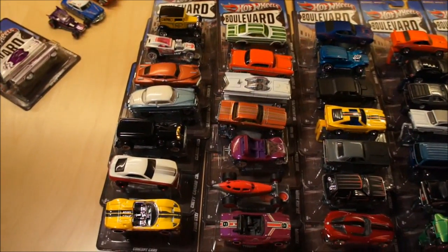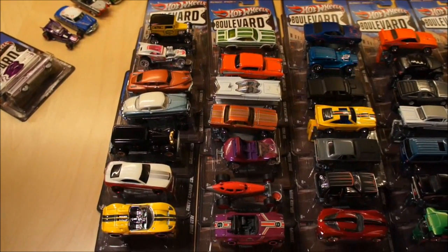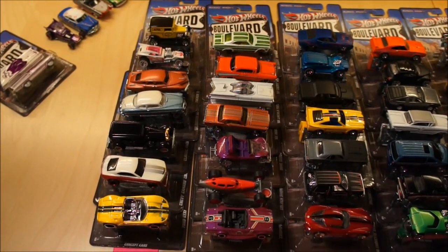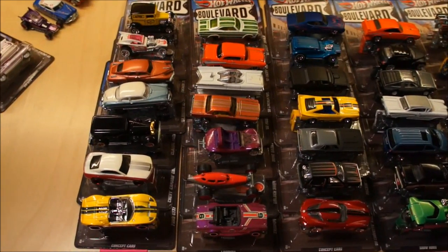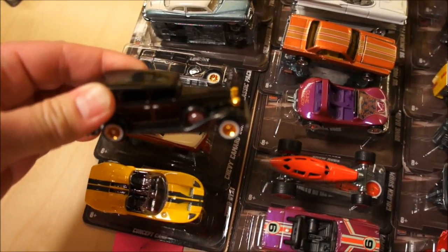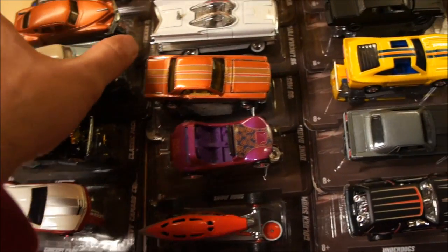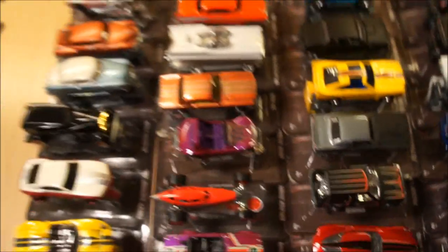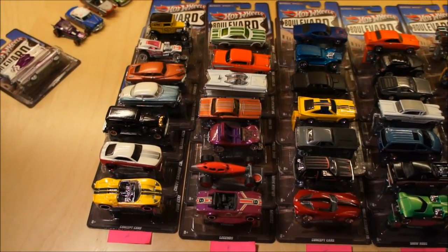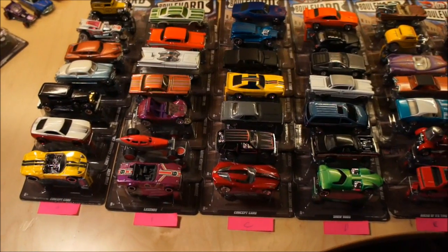So great news today. I received my final car that I needed to complete my Boulevard set. As I mentioned in previous videos, I've been working on a complete carded and loose set, and the last one I needed, which happened to be the hardest one, was this one right here, the Classic Packard. I had the loose one, and it took me forever to find a carded one. Very hard to find. Probably paid a little bit more than I wanted to, although it may have been the going rate. I don't know. But needless to say, I went ahead and got it, and so I'm pretty psyched that I was able to complete the series. So I'm going to go ahead and share that with you by case code.